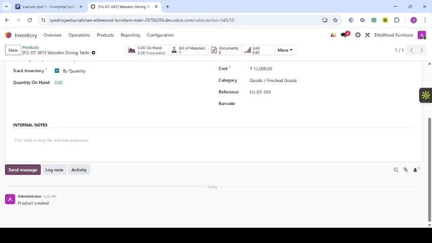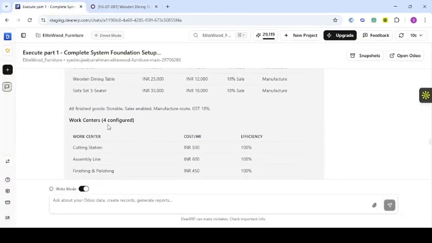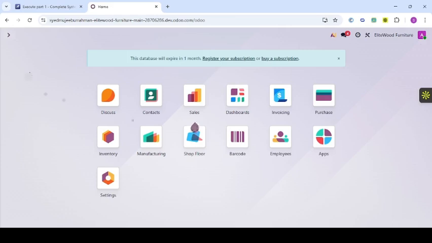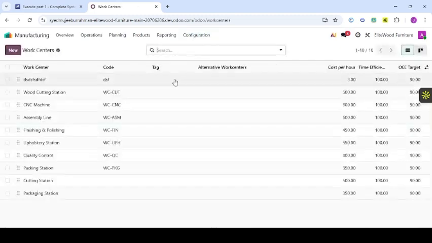And then next, I have to search for the work center, where it will be located here in manufacturing. So I'm moving into the manufacturing. In manufacturing there is configuration, then work centers.